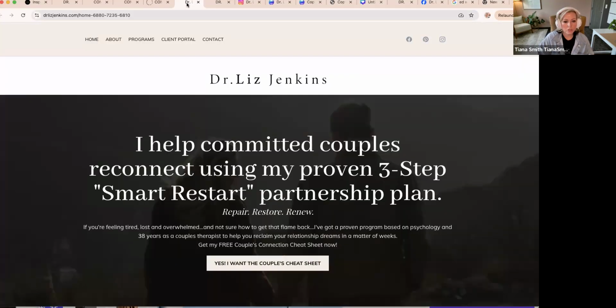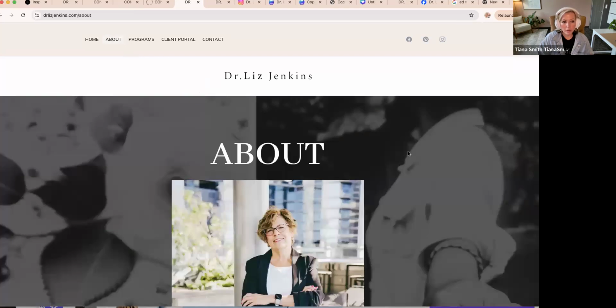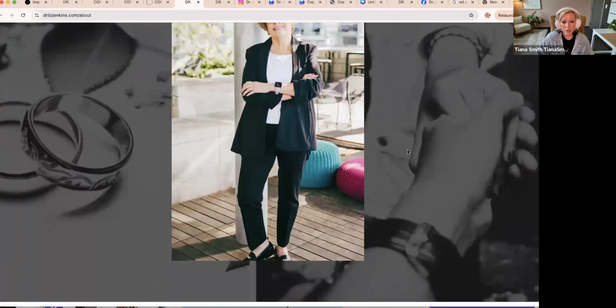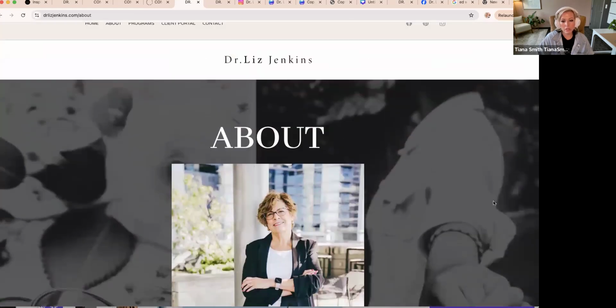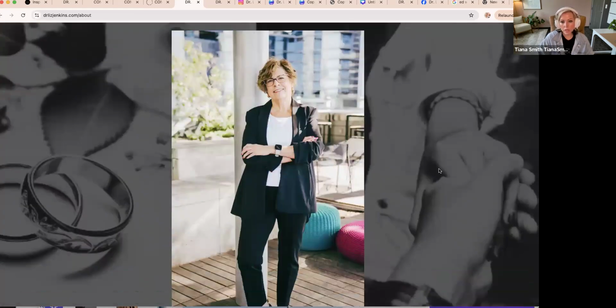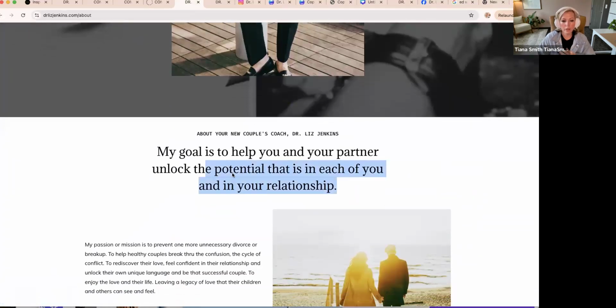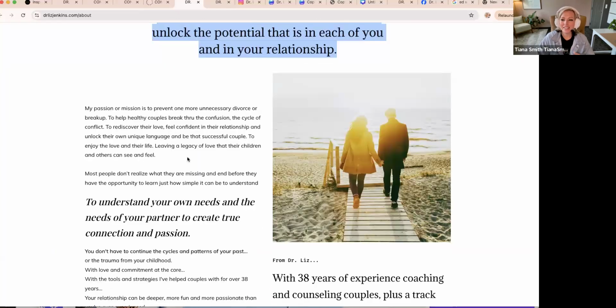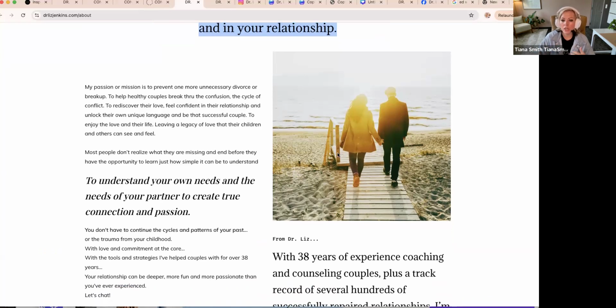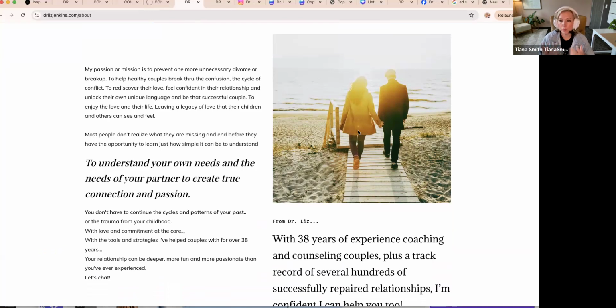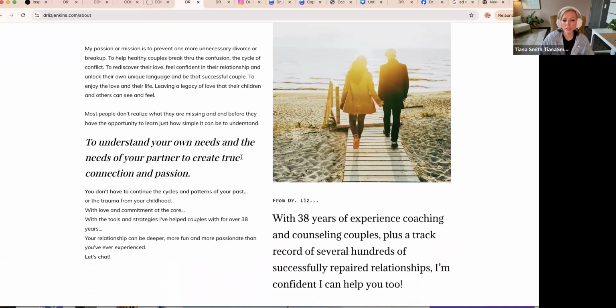So when I come over here to her website, let's go now to the About page, see how I need that about content. I went through and created all these custom images. She had her pro photos done. So when you hire a web developer like me, I'm not just a web developer, I write the copy. I take the storyline, and I tell the story through images as well. It's a story that you're telling. You're talking to these people that feel broken, and an image like this is probably going to cause hurt in their heart because they're like, I want that, but how do I get back to that? And that's where Dr. Liz comes in here.